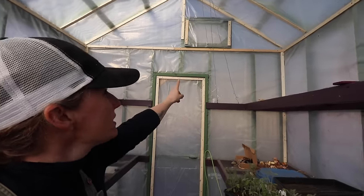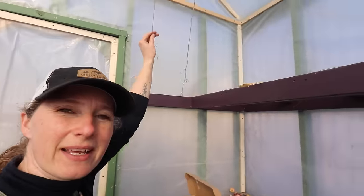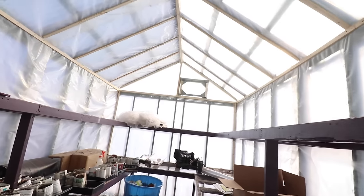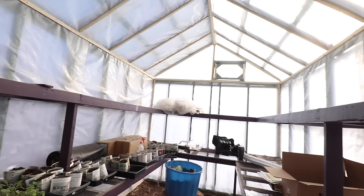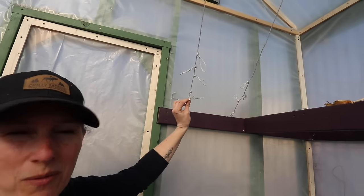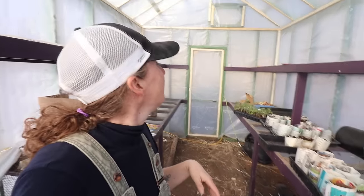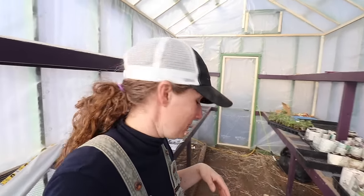And he also redid the pulleys for my vents in the roof, so I can pull one of these and it opens up the vent and then I can just hook it. He just used some old hot wire and then I can hook it on to whatever distance I want the vent opened. I just think it looks so much better, so much tidier, and I'm very grateful to him for doing that.